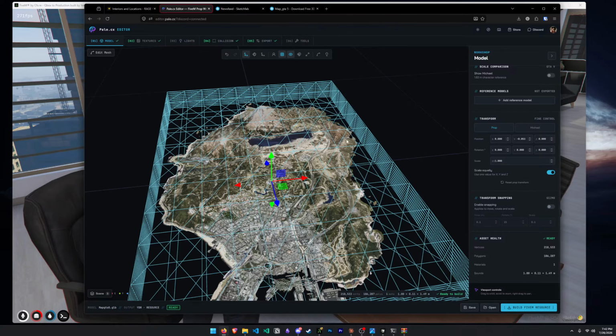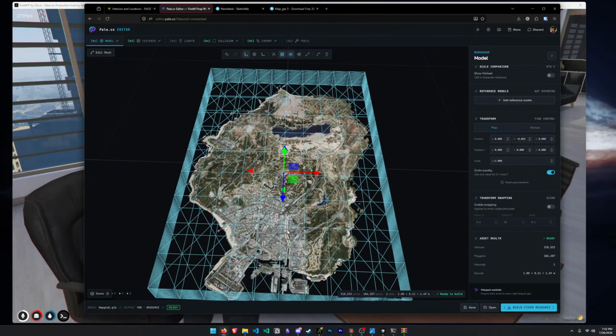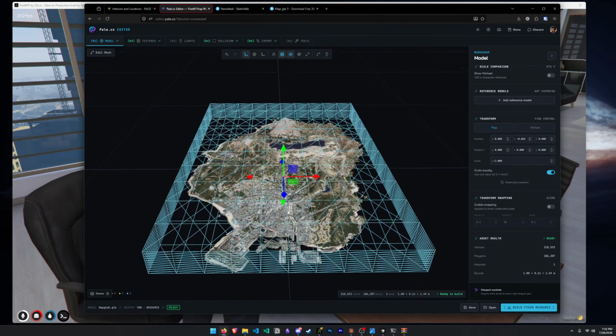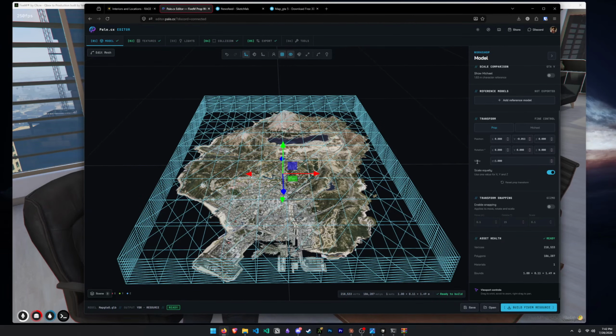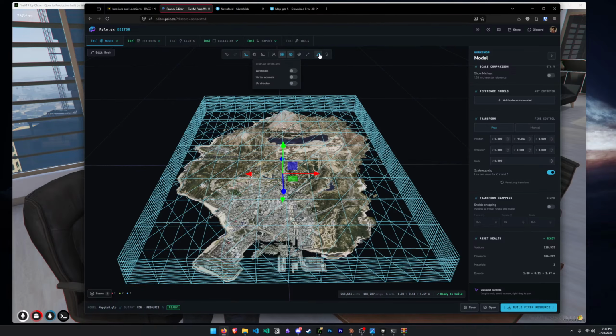Magnet at the top, okay. Display overlays, wireframe. This is awesome. Michael scale reference. I don't even see Michael.